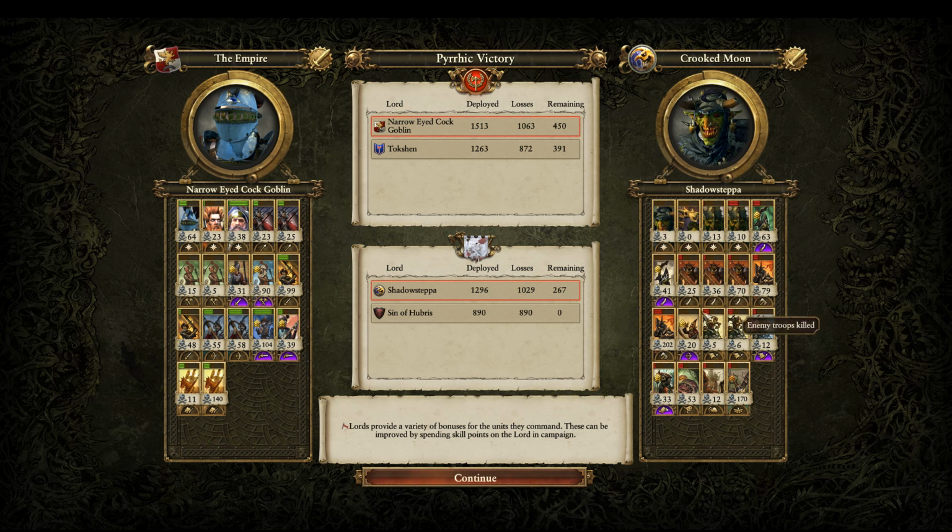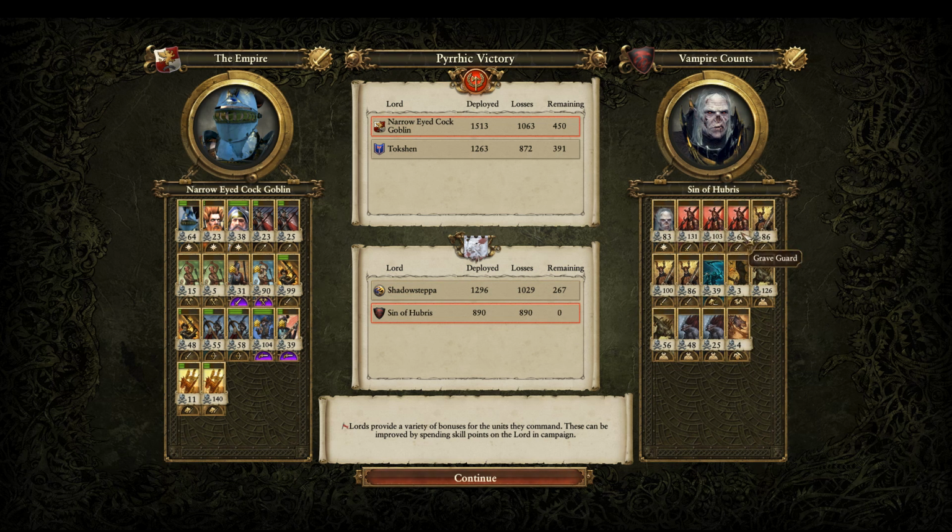For the Greenskins, main battle line, holy crap, Black Orcs with over 200 kills. The Wolf Riders were kind of mismicroed, so they were shut down by a singular Knights of the Blazing Sun and my Dragonback Slayers. This Arachnarok just had no chance against the Rangers. Doomdiver Catapult did amazing damage against my Peak Gate Guard and other units throughout the battle, so they did really good. And then for the Sin of Hubris, pretty much a decent amount of kills across the board, including Vlad. He's one of the best heroes that the Vampire Counts have, hands down. He's really cool, and these Grave Guard did an amazing job.